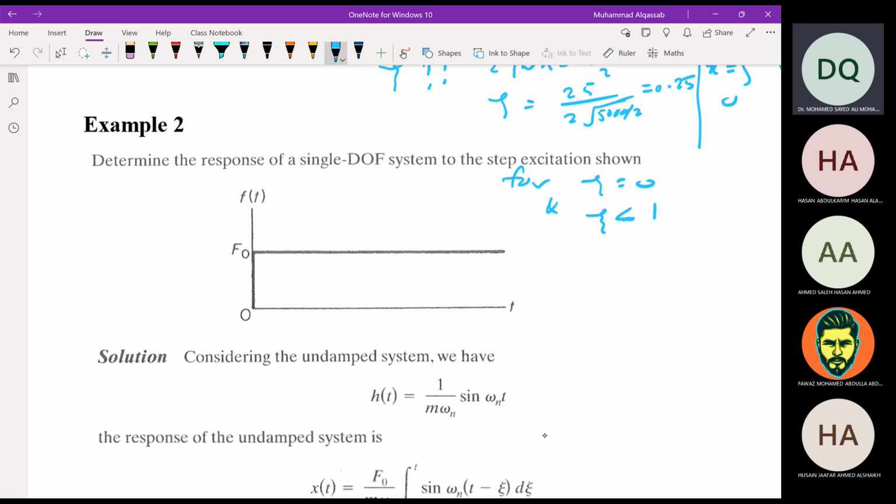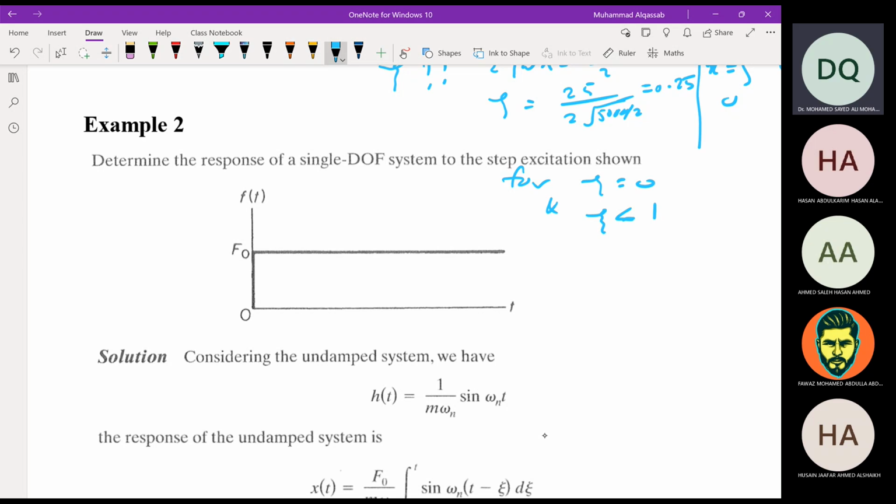Okay, because T1 is smaller than tau. Tau is the period of oscillation, the natural period of oscillation of the system. And T1 is less than tau. It means the changes of the step or the pulse are occurring faster than the response of the system. This produces shock vibration that will make the peak value very high.